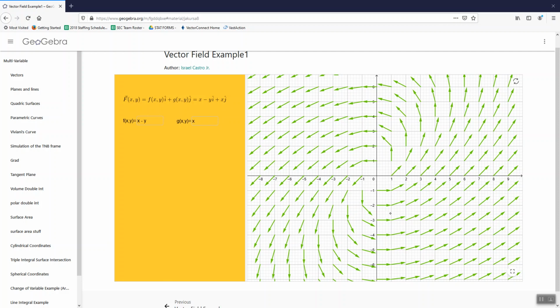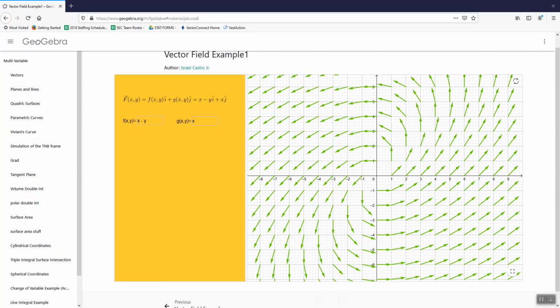And notice that this vector field creates almost like a circular flow. It's moving in a circular fashion, but not exactly a whole circle. The vectors in quadrant 1 and in quadrant 3 look like they're moving a little bit faster than the vectors in quadrants 2 and 4. The vectors in quadrants 2 and 4 look like they're moving more at a constant or slower rate.